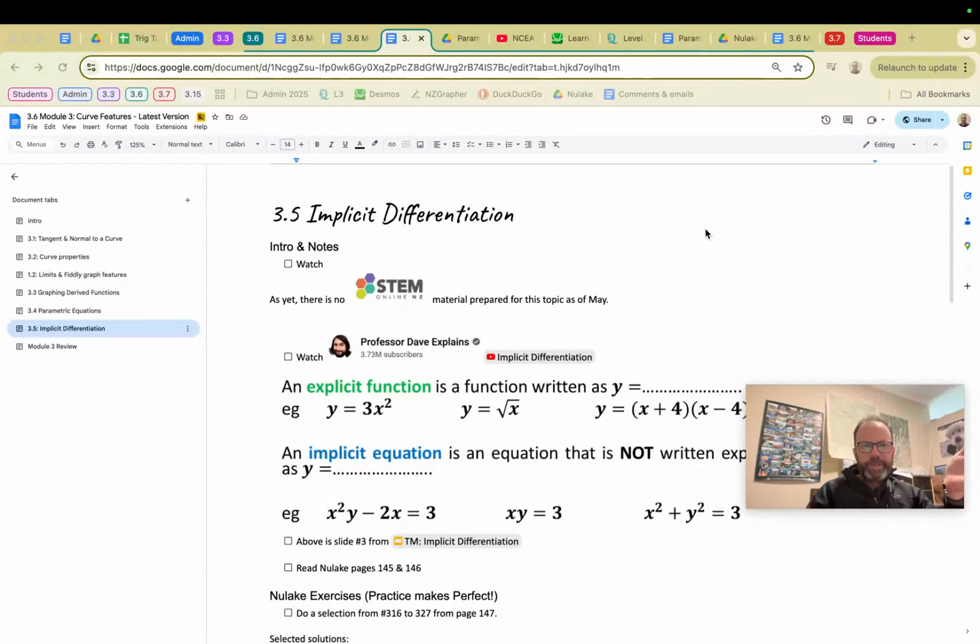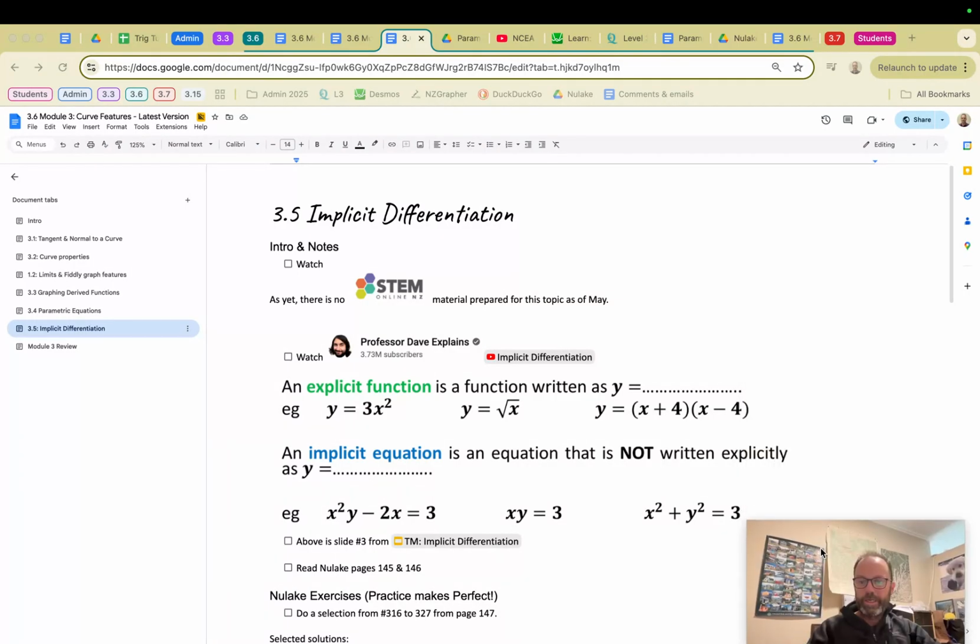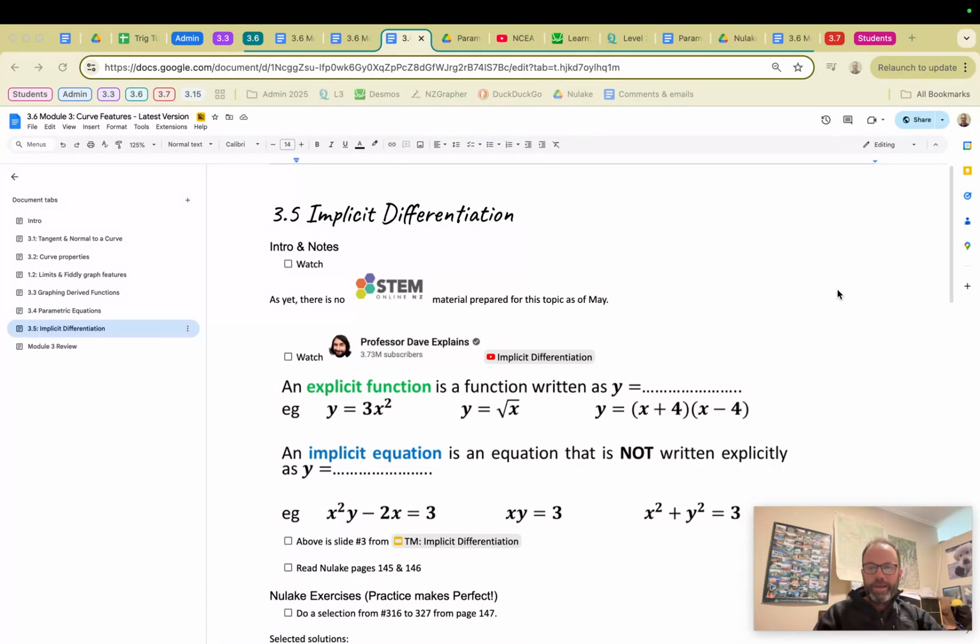Okay, so this video is the overview for implicit differentiation. Now, this should be totally new, and let's not cut to the chase here. Let's do cut to the chase. This has got E-level stuff written over it, so don't let that put you off. But if you've been chugging away at the previous stuff and you're getting some merit questions correct, have a go at this.